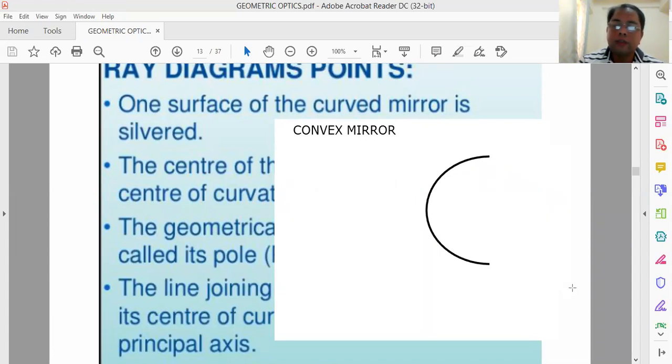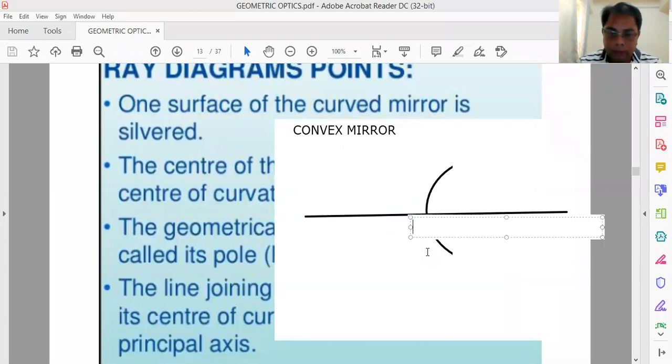Maybe now we can cover the rest of that. So roughly we have a small section of our mirror there. That's our convex mirror, and the mirror will still have a principal axis. Again, when we talk about the principal axis, there is still the pole or vertex. Allow me to call the point here the vertex instead.